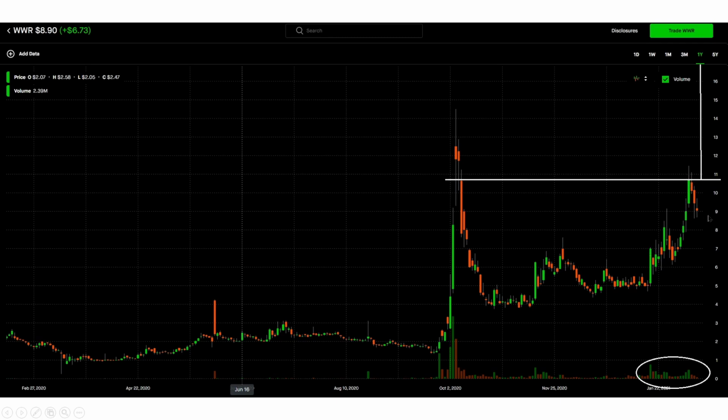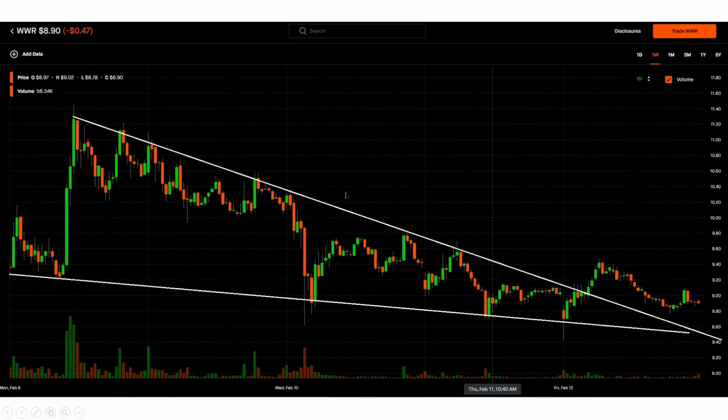So let's zoom in here. I'm going to continue to zoom in. And this is what I see when I zoom in on that handle. Notice how we've got nice big moves higher. The volume is nice and big. And then the slow leak out of sellers. And this right here is a signature trait of how markets fall, this pattern right here. You have nice big candlesticks up, the slow leak out, it hugs the top side of the rail, comes back down, goes back up to the top side.